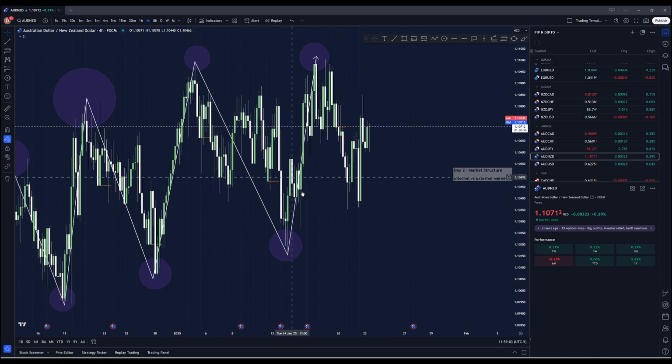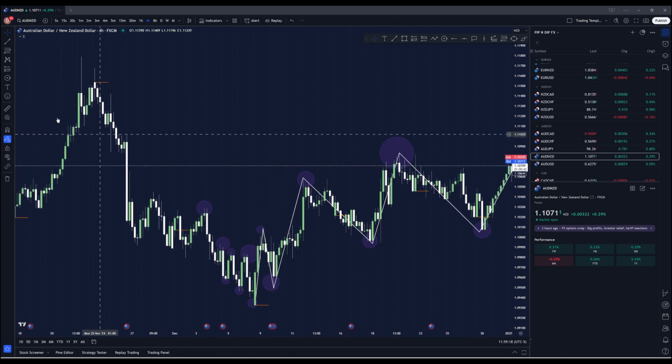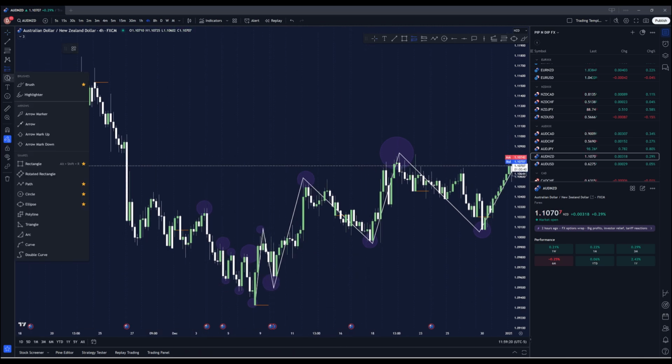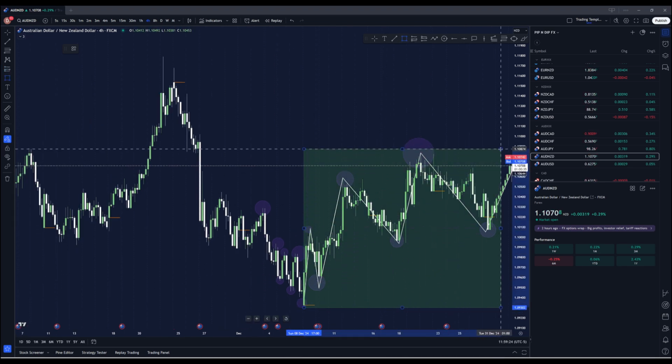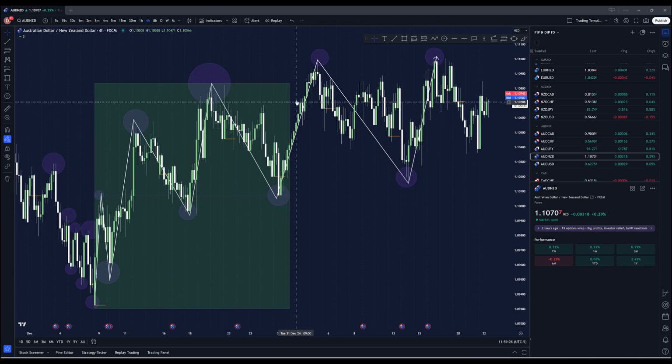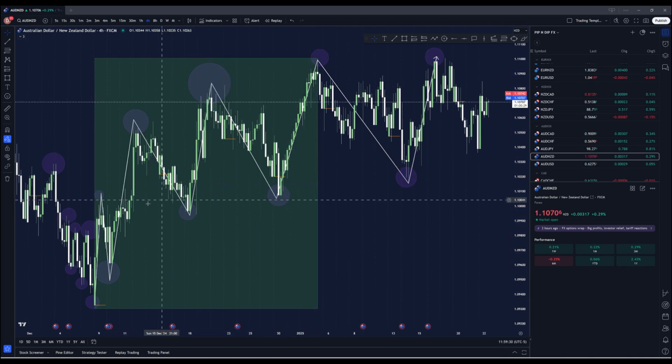Here we had this pullback, first entry, smaller time frames, we possibly had a break of structure, pullback into another entry, etc., etc. So what we're going to analyze, just for the sake of this video, is the first 3 structures. So we're going to analyze all that market data that was played out.